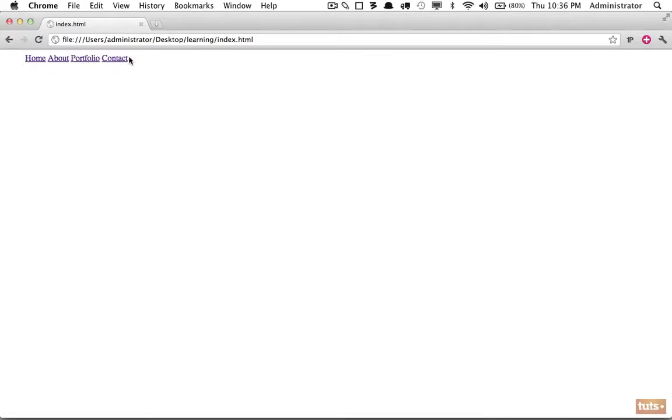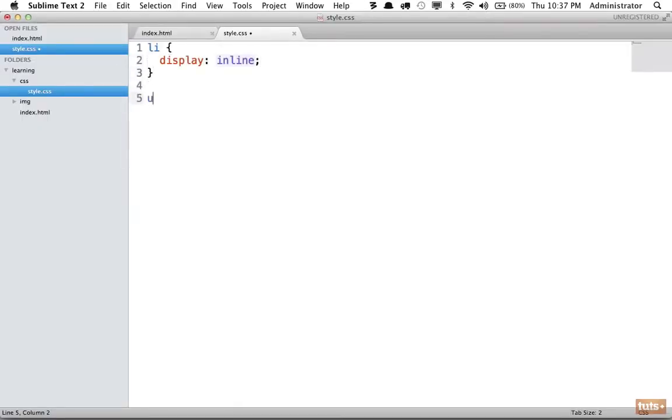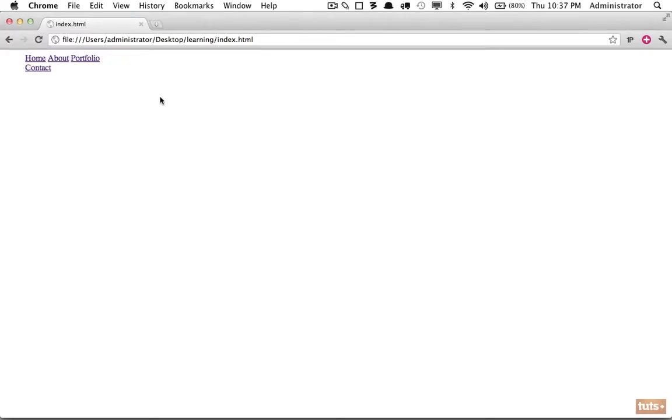Now the way this works is they will display in a line as long as possible until the width of all of the links combined add up to more than the width of their container. To give you an example, watch what happens if we set their container, an unordered list, and we give it a width of 150 pixels. If I reload the page, you can see once it got to contact, the width would have been too much, so they are bound to that 150 pixels, in which case it needs to drop to a new line. I'm going to remove this, and our next step is we probably don't want these underlines there.